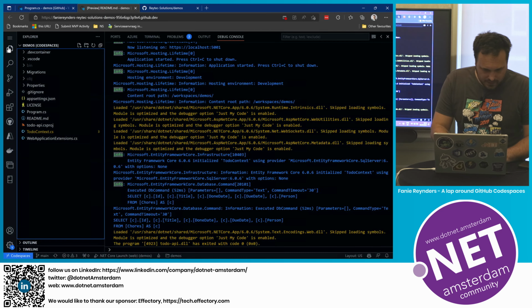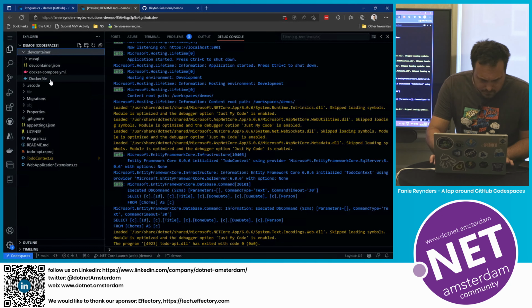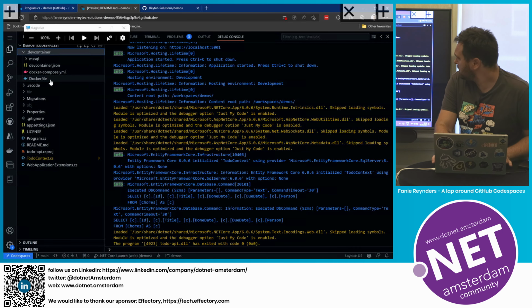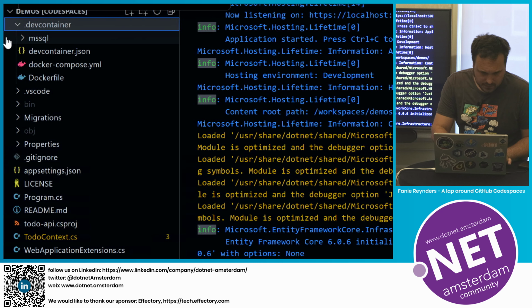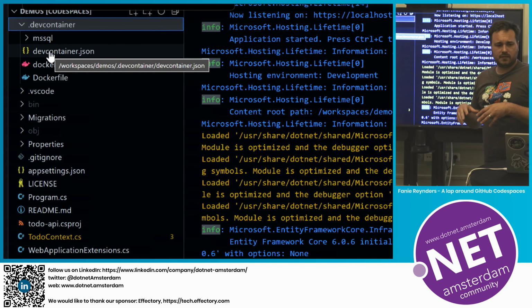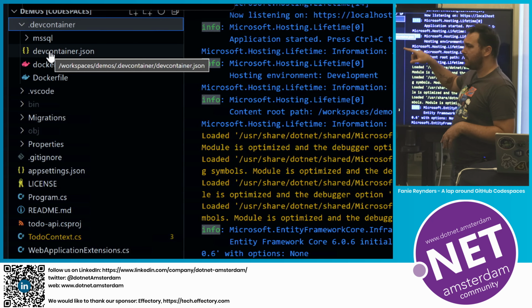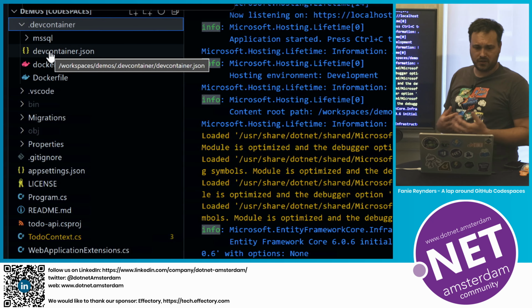Another cool thing is, let me just quickly open up this dev container. Can you see there, dev container? Maybe that's okay. In the dev container folder, you can do a bunch of things. I've added MS SQL, which contains all the SQL tooling, like the SQL client and those kind of things.